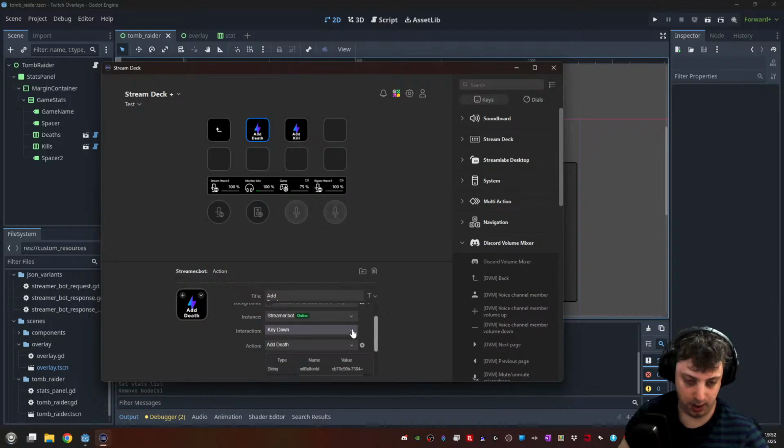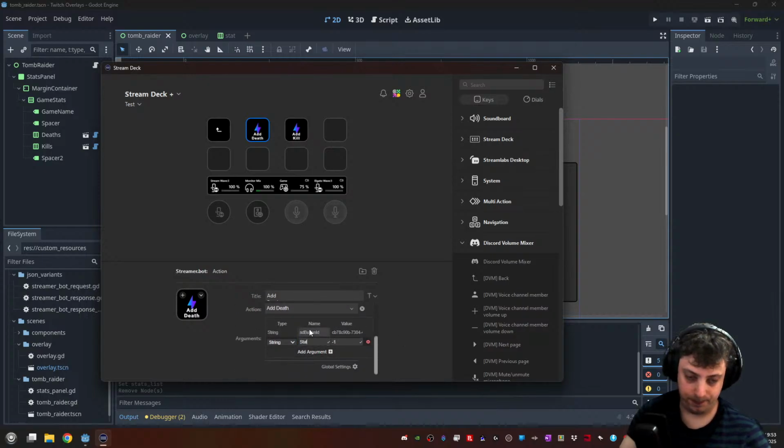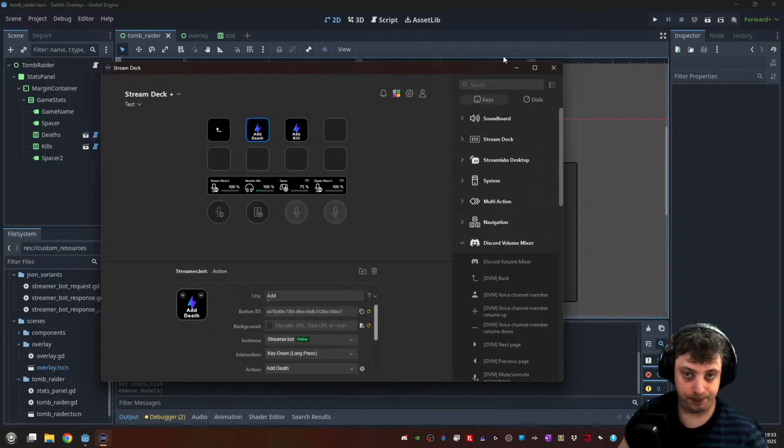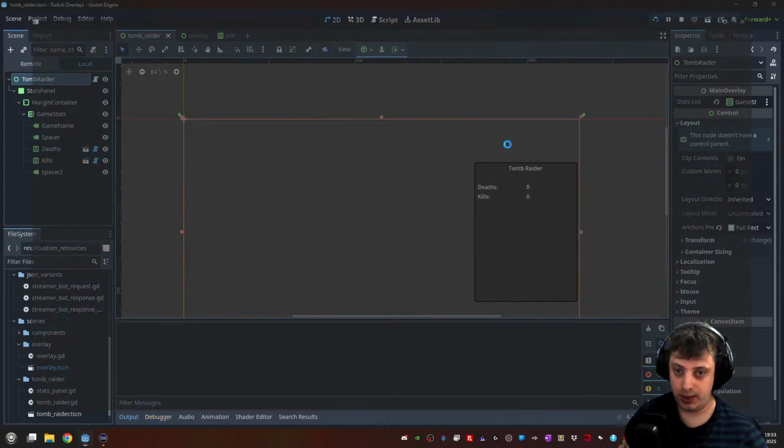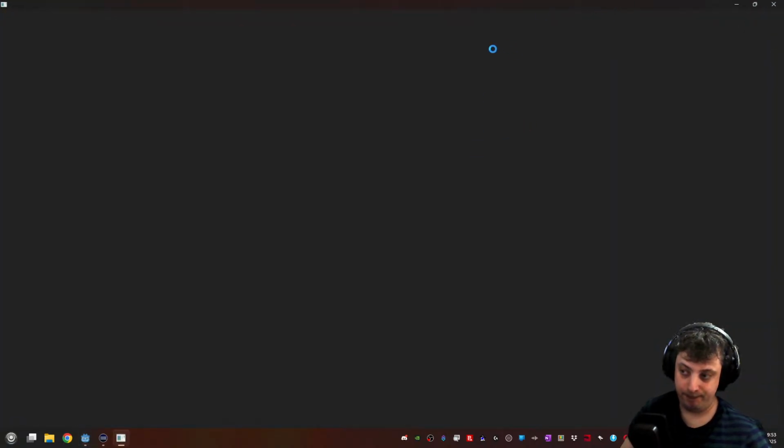And on a long press, we still want to add death. Stat name still wants to be death, but the change value will be -1. All right. So now if we run this, it all blows up. No, I'm kidding. Hopefully it doesn't.